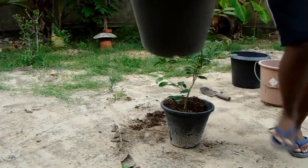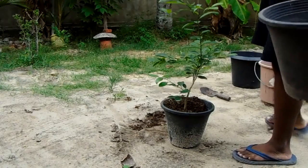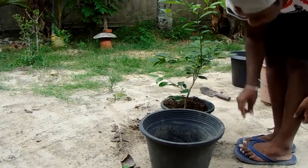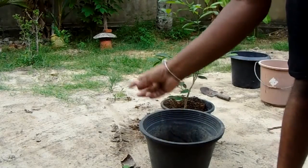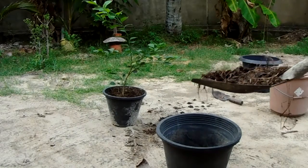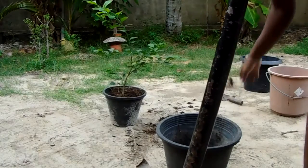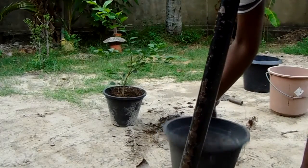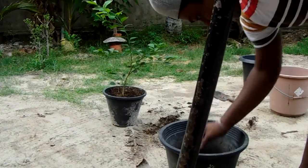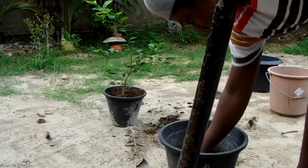I think this pot will be good for my plant because it has grown roots below but not around. First I'm going to add this dirt into this pot and settle them down. After that I'm going to add good soil. This is good for drainage.